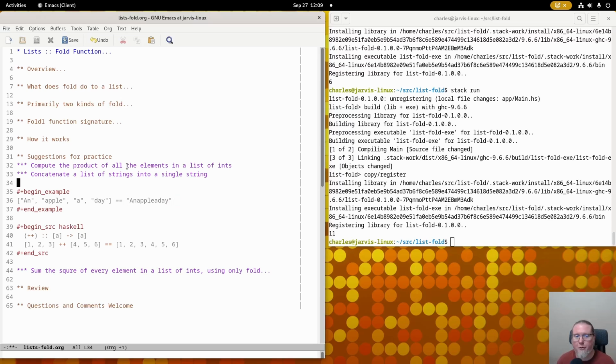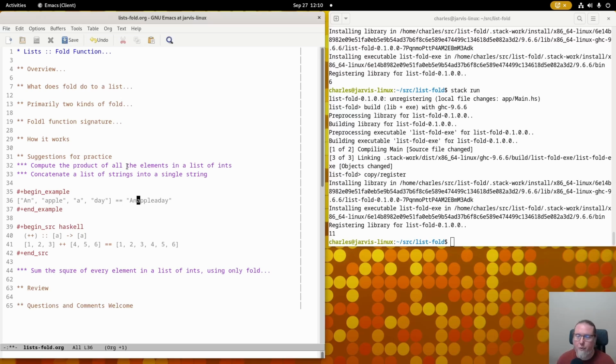I had my example wrong there. You could have it return a list of a single string, but just return a single string is what the problem says to do. So we have the list an apple a day. We just turn it into an apple a day, no spaces. Right? We do not use spaces here. Now I need to point out this is a commonly used function called concat that works on all lists. Don't use that function. Write the foldl function to do this for you. Don't use the concat function.